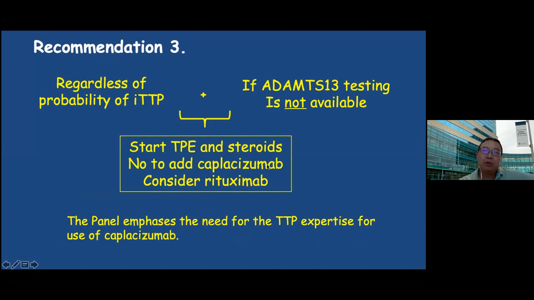So recommendation number 3 is basically saying, regardless of the pre-test probability, regardless of how high the suspicion of TTP is, if you do not have ADAMTS13 test capability, let's say in Brazil, for example, I was just asked the other day by a Brazilian physician. She said that they do not have the ADAMTS13 test in Brazil, and she was asking me which test she should establish so that she can help her patients. If you do not have that test capability, you can still use plasma exchange because it's still going to save lives. You can still use corticosteroid, but you do not use caplacizumab.